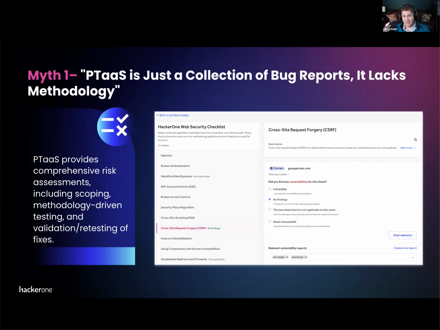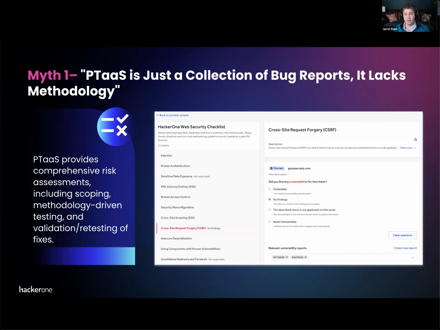Right. So yes, PTaaS does use a community testing model, but it is a much more formal process of testing than you would see in a traditional bounty model. Right. Both models have pluses and minuses. Right. And so they both apply. In fact, a lot of our customers use both penetration testing and bounty to find different types of vulnerabilities in their environment. But certainly the pen test model is going to match something that your auditor would expect. And so this idea that it's just a collection of bug reports.